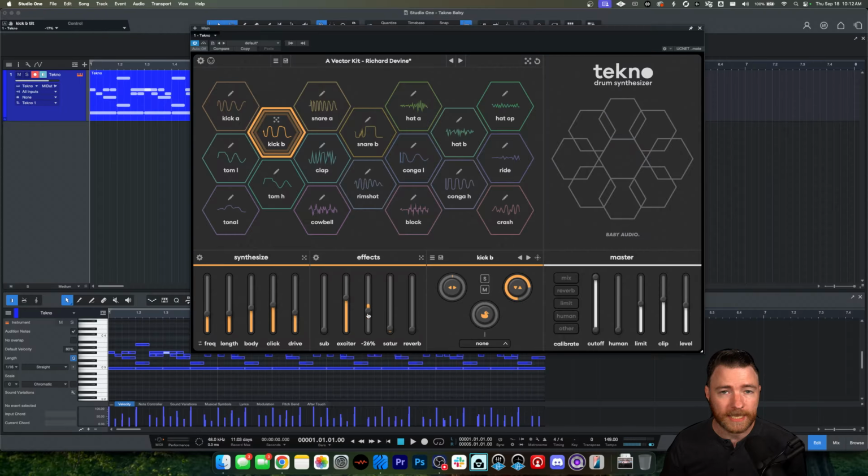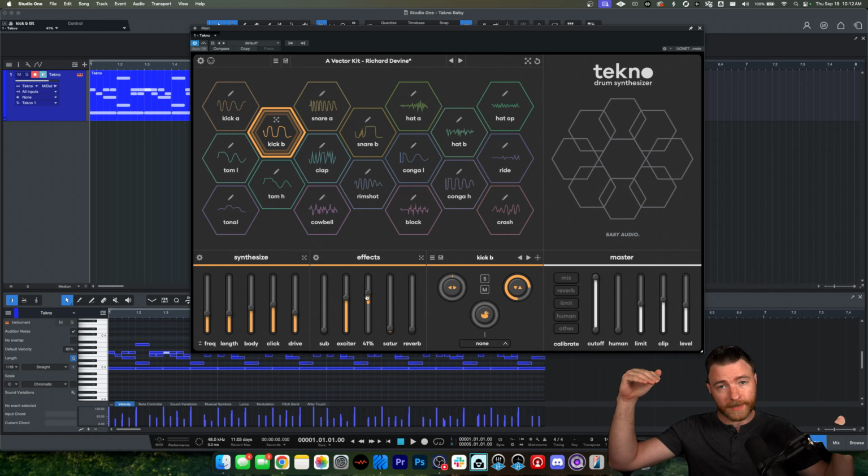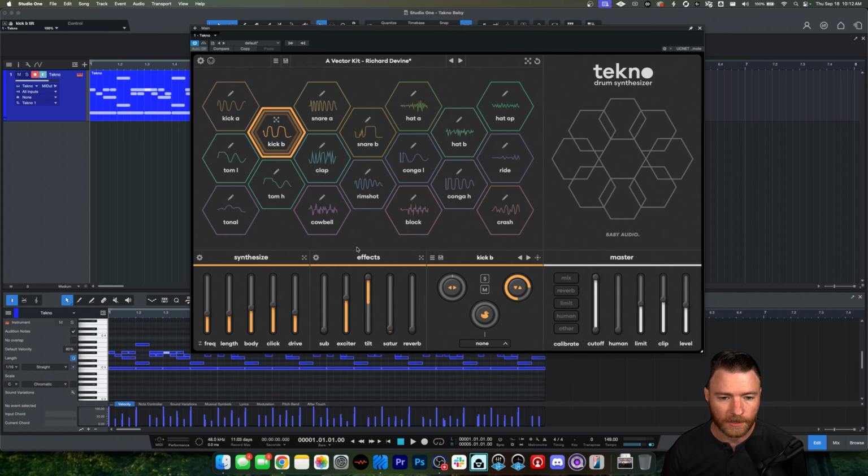The tilt EQ to either have the top ends go up and the low end come down, or the other way around. So this way, and then the other direction. So we're going to shift our frequency spectrum with a tilt EQ right here. A saturator. This is different from drive, but it is still saturation. And a built-in reverb per pad. So we can hear it's got some extra length.